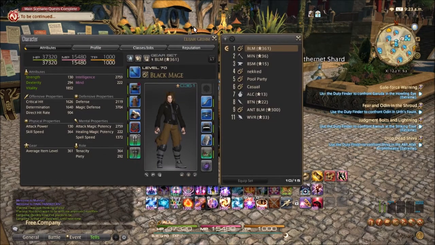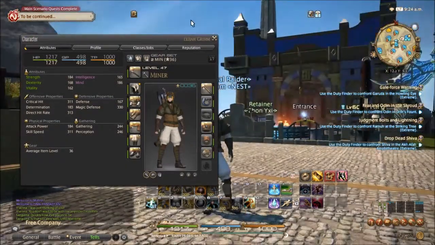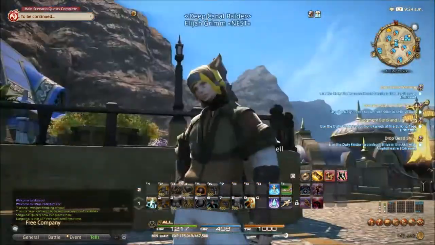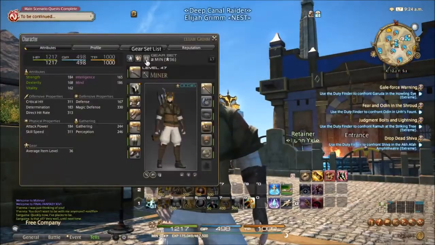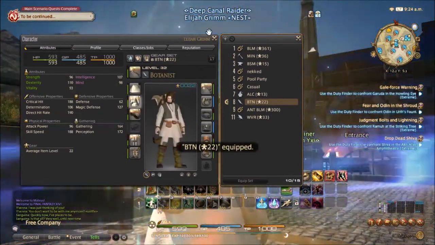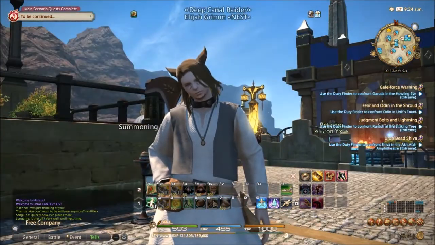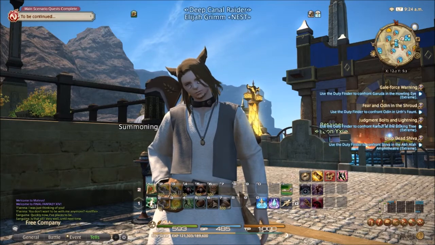Now, for my gathering professions, I've got mining, my sick mining threads, and we've also got botanist. And you don't have to be too high of a level to make some gil from gathering.